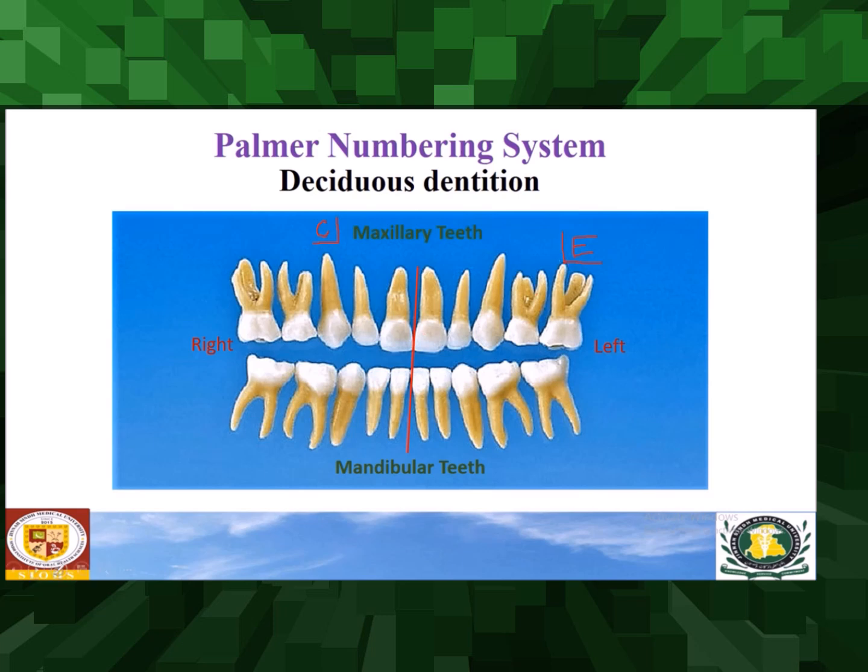Now the mandibular right central incisor. This tooth is the mandibular right central incisor. So for the mandibular right central incisor, or for any of the central incisors, we use the alphabet A. And A is for all the central incisors, but in order to distinguish it from the other central incisors, we use this symbol that indicates a mandibular arch, but mandibular teeth of the right side.